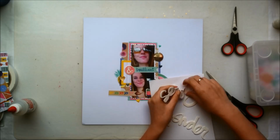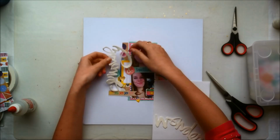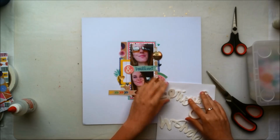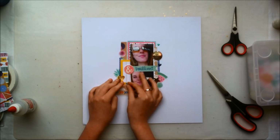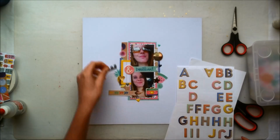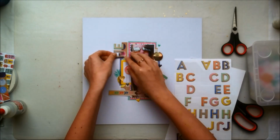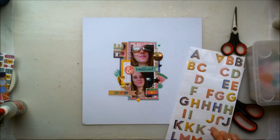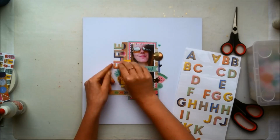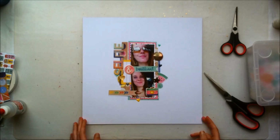And I was thinking, or was planning on using this white foam thicker, which I believe is from this collection. I got it in a scrapbooking kit, and it just didn't really work. And then I just decided that for my title, I would use these gorgeous figures instead, and I'm just going to spell out selfie because that's what these photos are. And as always, I'm just spelling my title backwards because then I know for sure that everything is going to fit. And I just personally find that much easier when I'm creating a title.